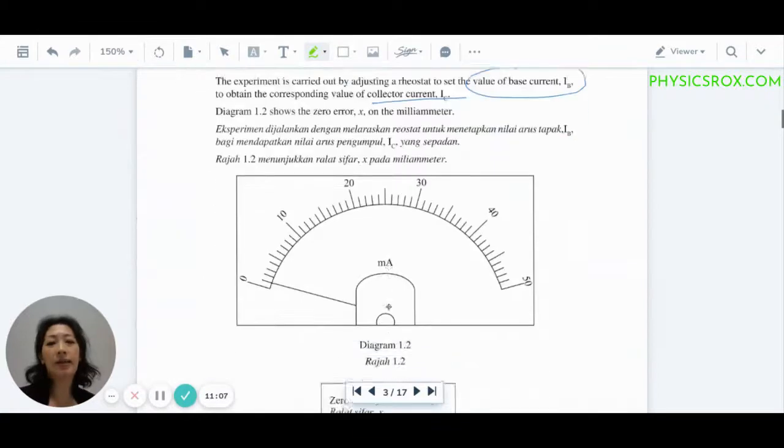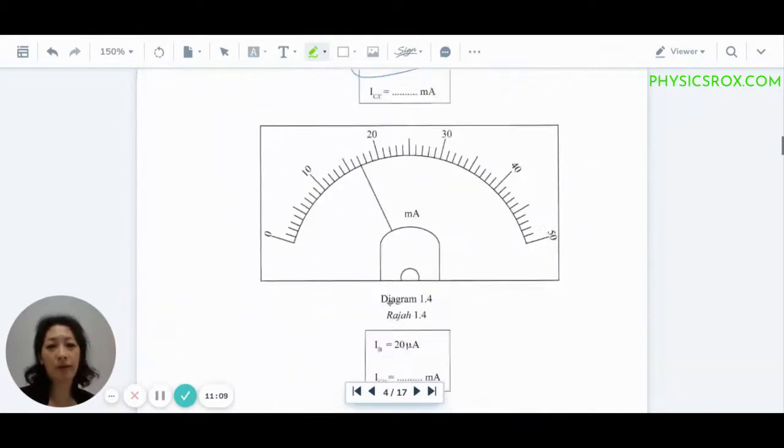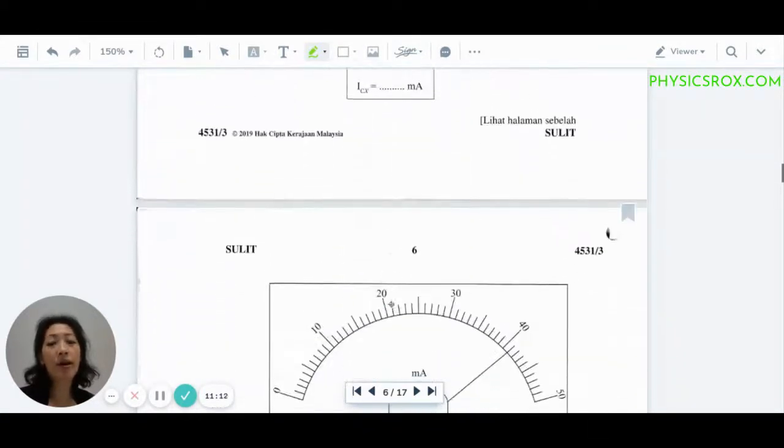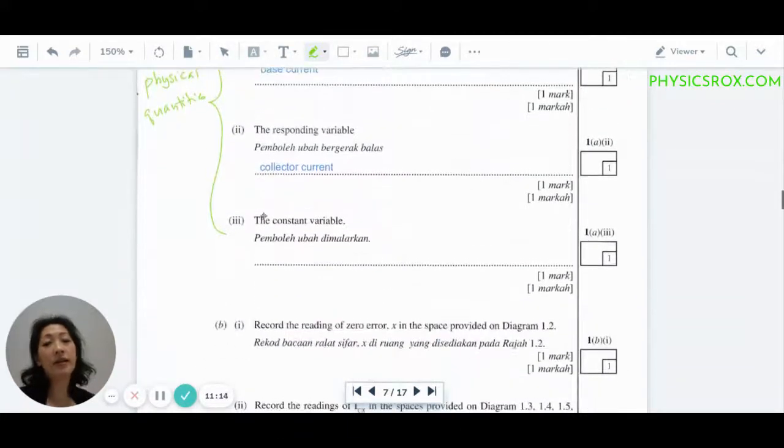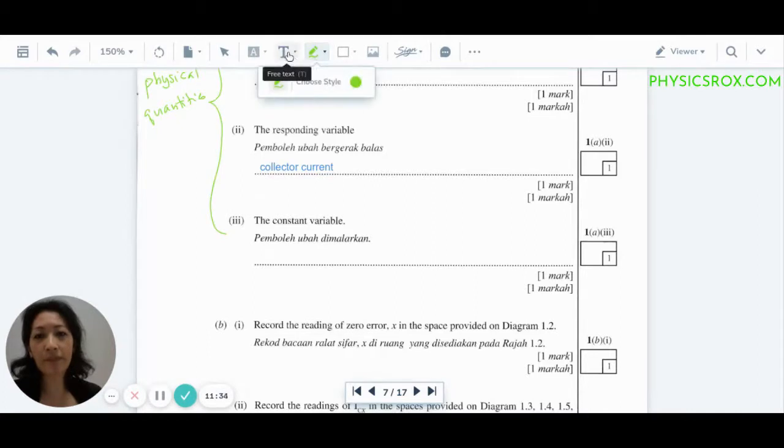Which means that in this particular experiment, there are a number of different variables. But the important thing is you've got to remember that the constant variable has to be something which can potentially change the responding variable. If you find that changing this particular variable has no effect on the responding variable, that's not a constant variable. Okay, I hope that makes sense. So in this case, there's a whole bunch of different answers. I'm just going to write one just for reference here. For example, we could go voltage of batteries.